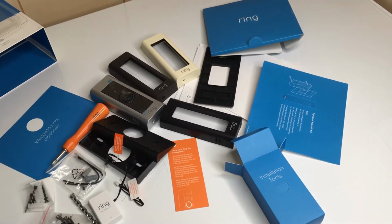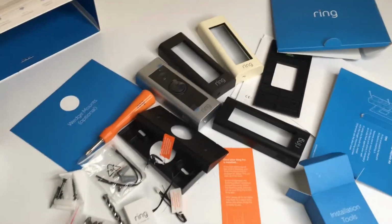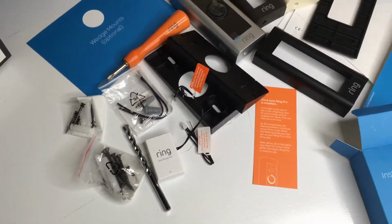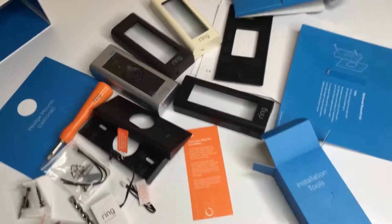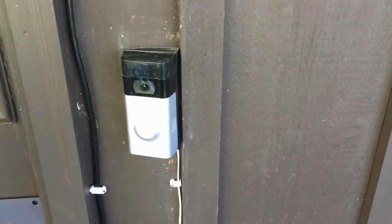So let me look everything over and I'll let you know what everything is for. I want to see that power kit and figure out what that is for. And we'll start the installation. So let me review the instructions and I'll come back to you and we'll do the installation. So this is the original Ring doorbell.